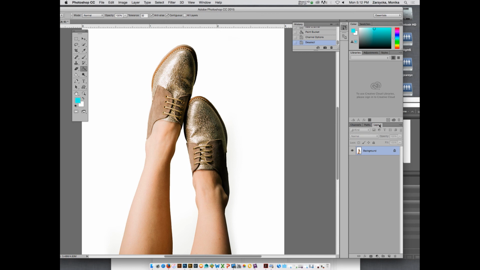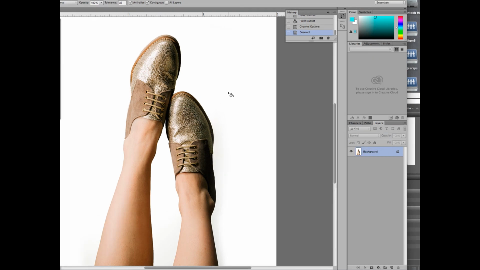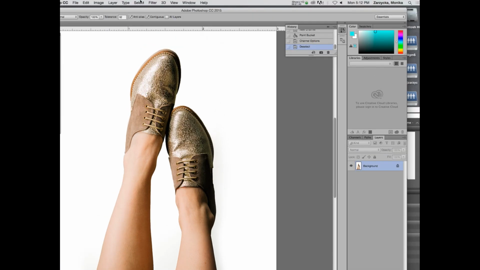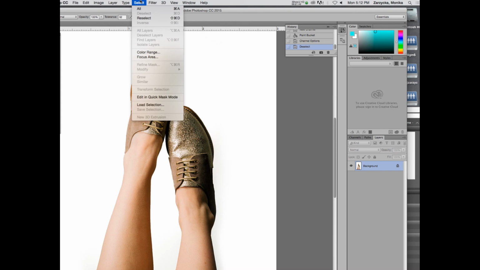Now, right now, we deselected, so I'll show you how, for your next assignment, you can load that selection that you can always use until, well, you move things around and you can't. So select your background layer again, and then go under Select and go to Load Selection on the top menu.